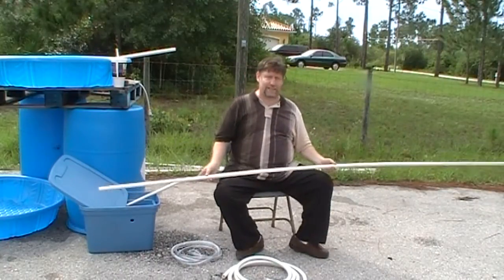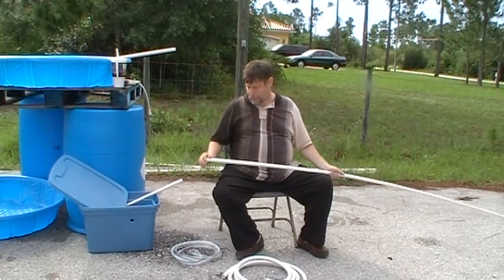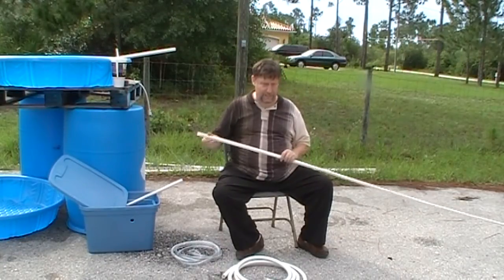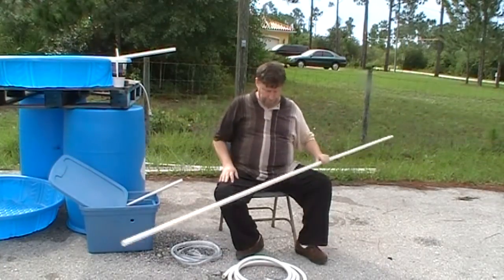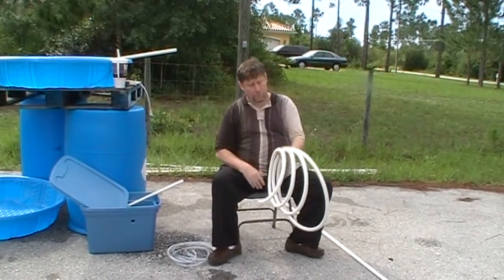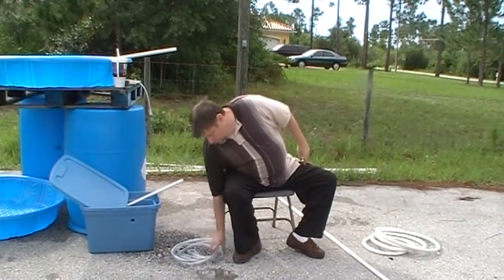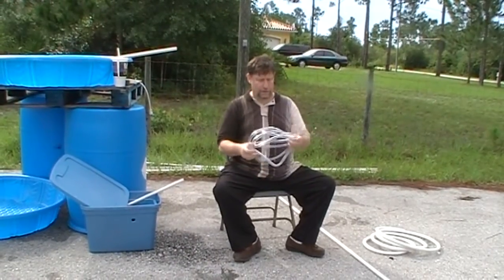The last one is PVC piping that you get in the store. This is $0.14 a foot, so we're going to use this in making our system — it's the least expensive. Joints cost around an average of $0.25 to $1 depending on what you want to do with the joint. This is half inch. You can get this at Home Depot. I'm going to include at the end some resources on where to get materials. This is Equado Ecosystems — they have a website where you can buy the flexible tubing. They also sell this at Aquatics Eco in Orlando.